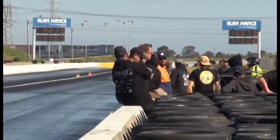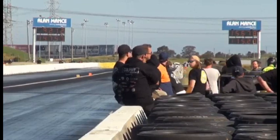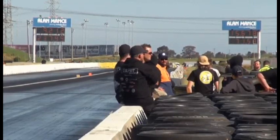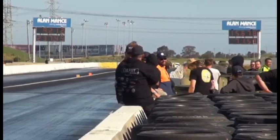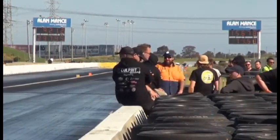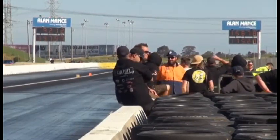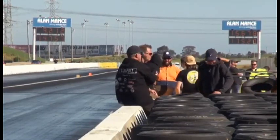Okay guys, so we've got a bit of an update. Todd is fine, okay? So if anyone's viewing from home, Todd is fine. There has been a collision though, the car has made contact with the wall, but he is fine. Leaf is out of the car, he's walking around. The car's obviously got a bit of a dent in it, but other than that, it's all good.